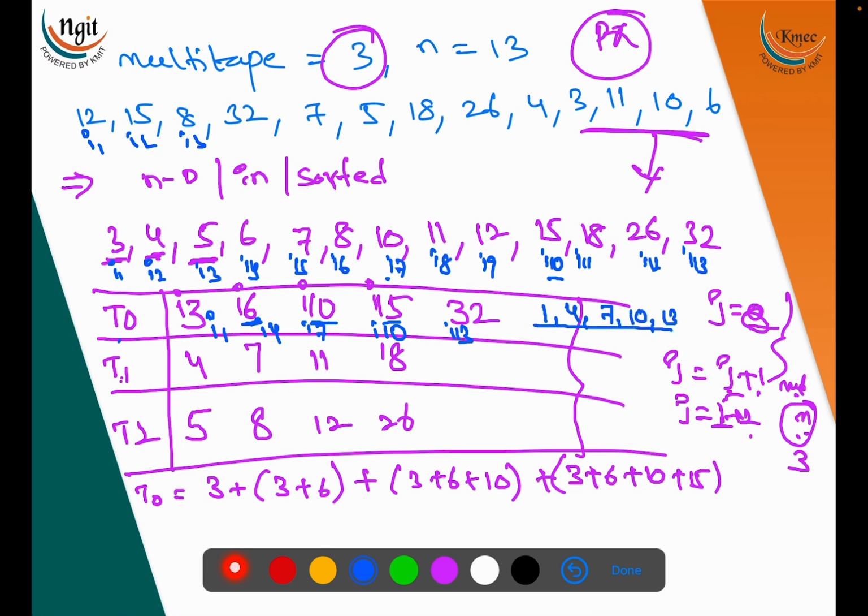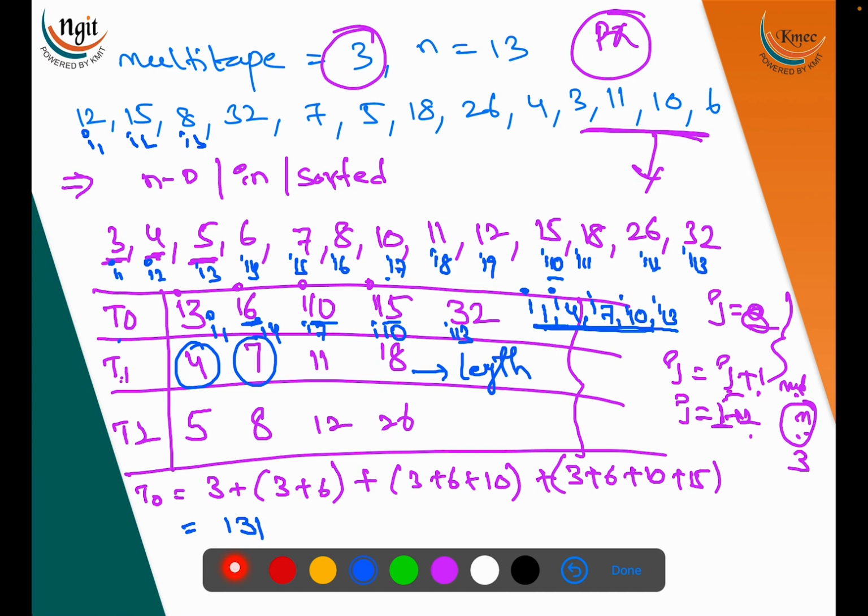These are not the lengths of the tasks. These are the names of the tasks. That's what I'm clearly telling you to understand. These are indicated with I. When I write only a numerical part, you have to understand it is the length. When I give it with I, you have to understand that it indicates the index. Fine? Right. Now calculate T0. You'll get T0 is 131 if you sum all these things.